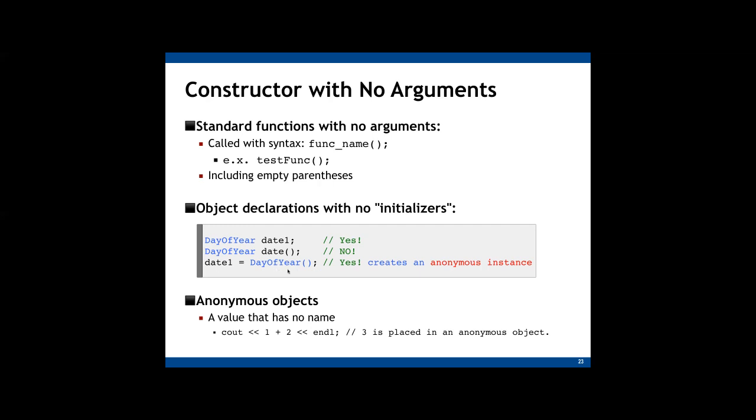We learned that this creates an anonymous object of the DayOfYear class. The anonymous object is an object that is not named by any variable. The anonymous object will be assigned to this date1 variable. So if you explicitly call this constructor like this, the constructor that does not take arguments will be called. So you may be confused about when to use and not to use brackets, because you use brackets here and you do not use brackets here.